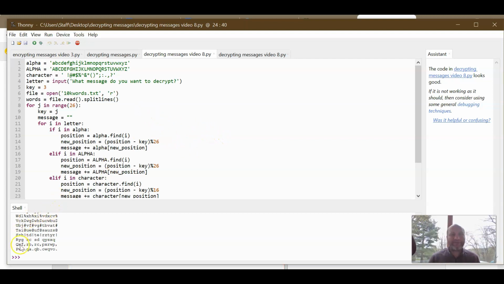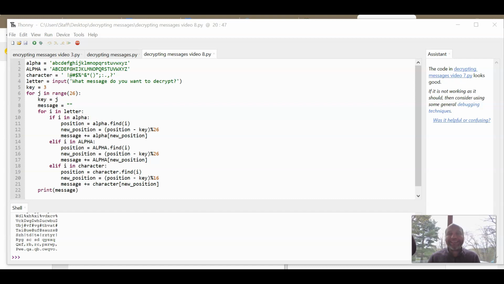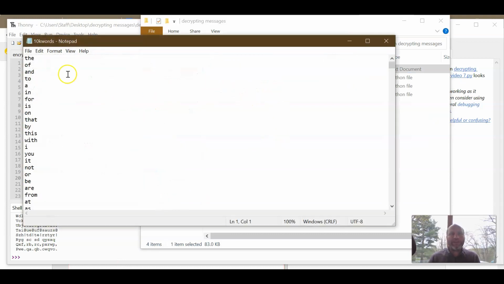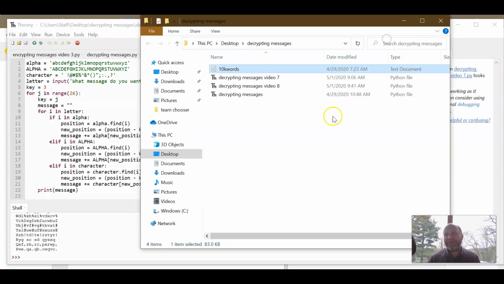So what I want to do is make some code that just finds that for us. I have a file called 10K words that I attached to this lesson. If you open it, you can see it has 10,000 of the most common words, minus some swear words, so we wanted to get those out of there. So if your message has some swears, this isn't going to catch it.